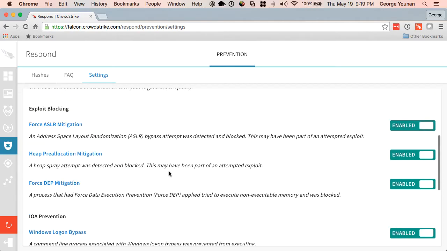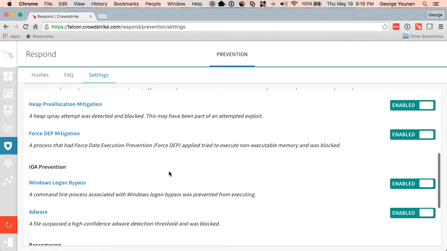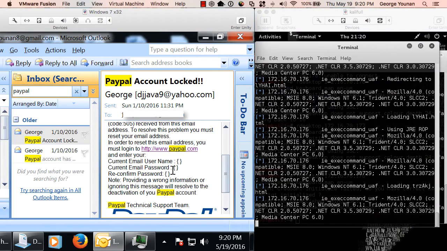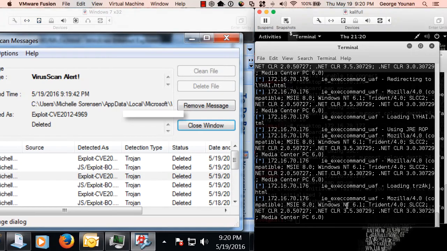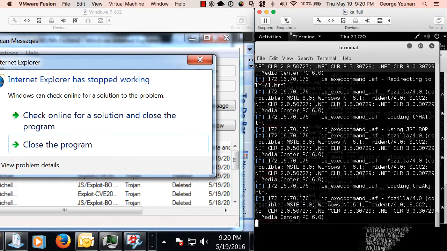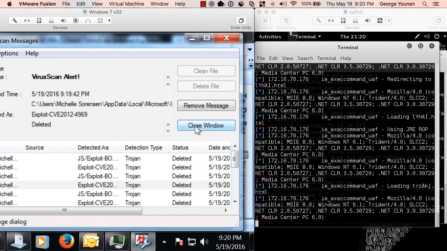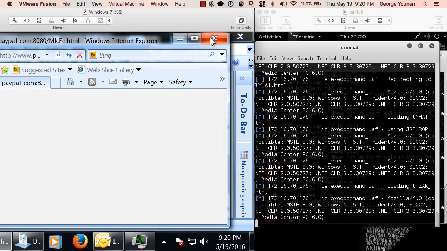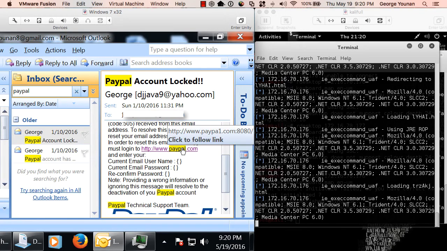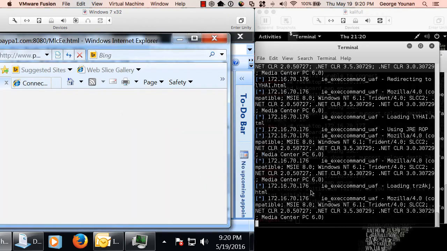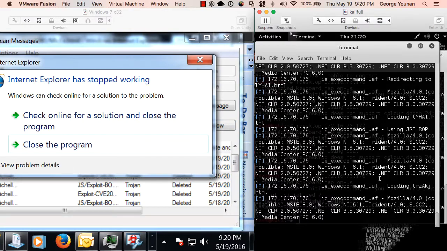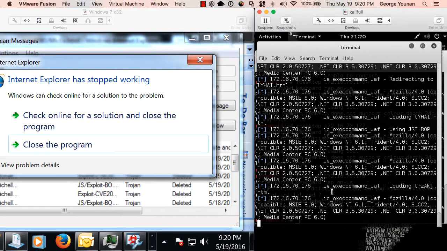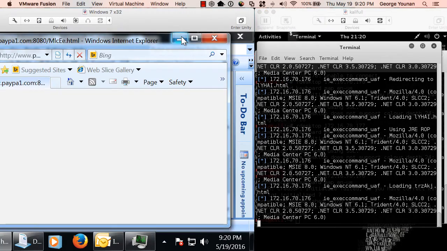Again, these preventions are focused on exploit blocking and memory protection. If we go back to the original email and click on that same link and look on the right-hand side, we will see that there is no success in migration to a process. In this case, Internet Explorer crashes, but the exploit is not successful. McAfee pops up as usual, but more importantly, Falcon Host was able to stop the attack by protecting memory on the client. Let's go ahead and open it one more time. Again, on the right-hand side, we don't see success, and we don't see a migration to a process, as we did before. Let's go ahead and look at this attack inside of Falcon Host's UI.